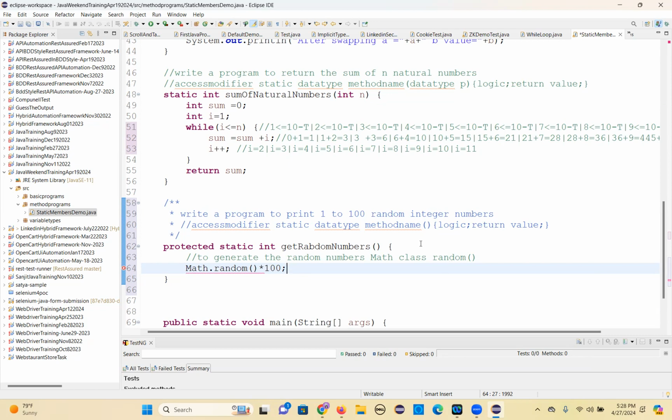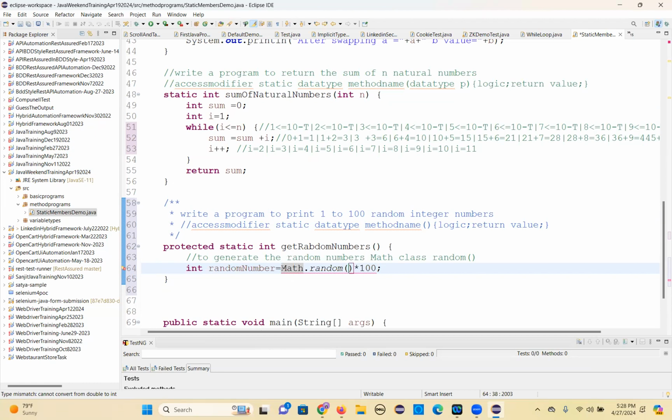But what I'm going to do here is typecast it. Int randomNumber equal to, I'm going to typecast this. Now this entire thing is giving double data, but I want an integer number on the left side. Right side has double data, left side has an integer number. So it's a type mismatch error, right? You can see the error: Type mismatch, cannot convert from double to integer. So what you need to do is typecast it.